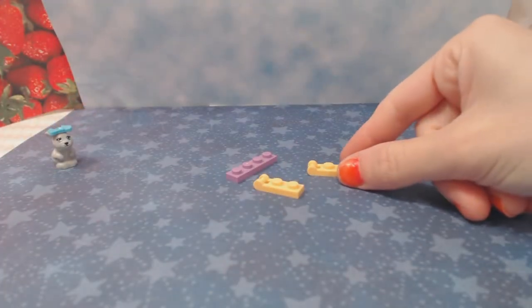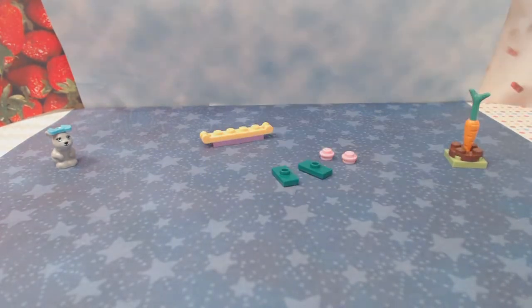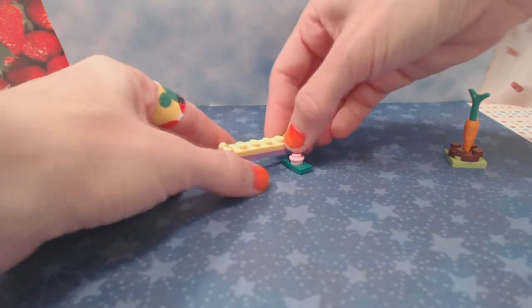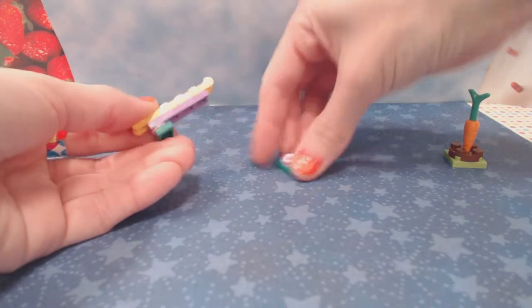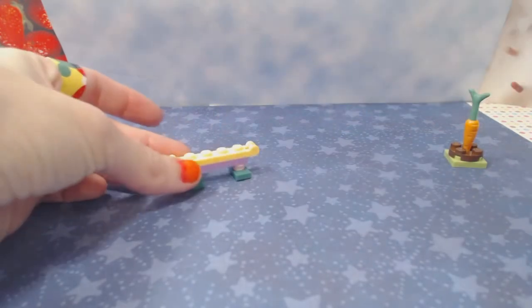Okay, so we are building the balance beam. Everything about this set is mirrored. If you build one side, you're gonna build the same on the other side.